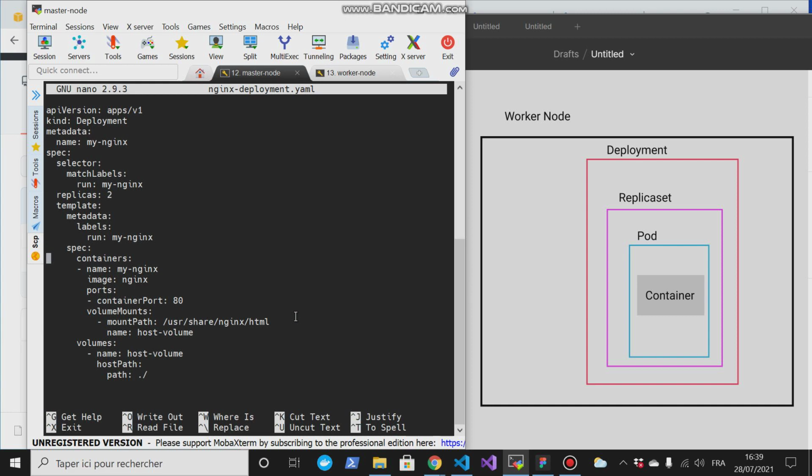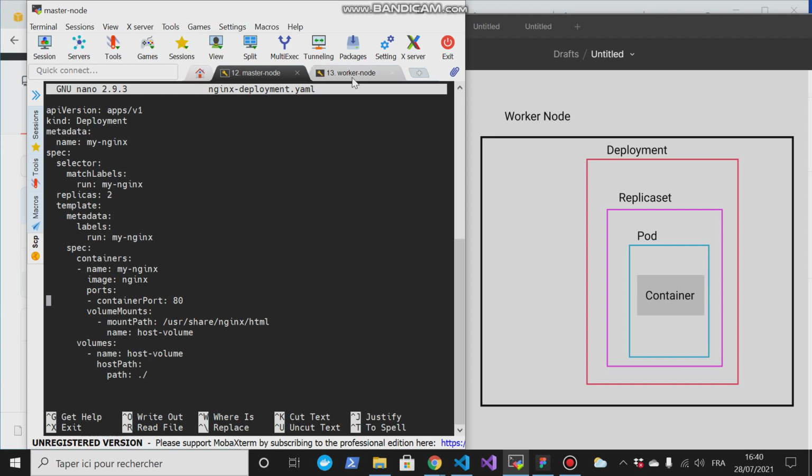So for that, I will use the volumes and try to mount all the files in a specific directory that I will set here inside my worker node to the directory inside the container.